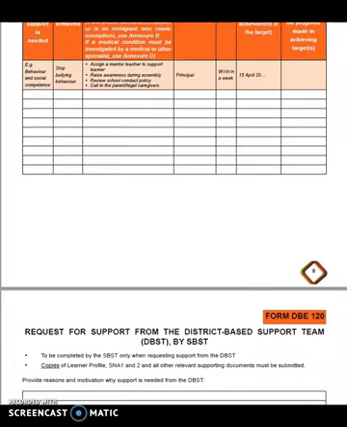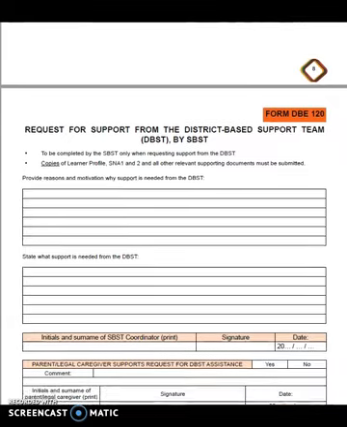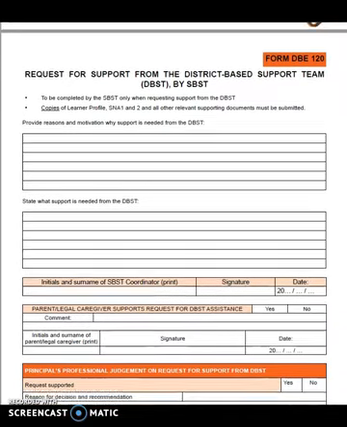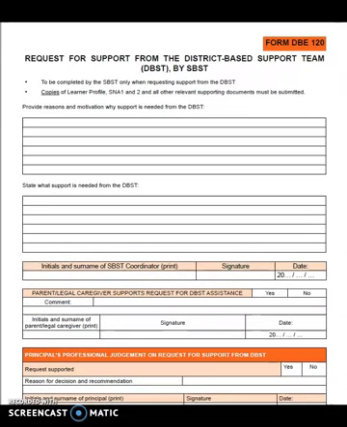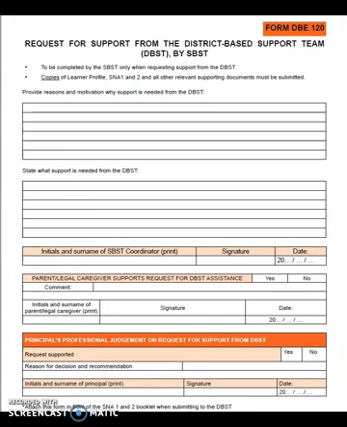Okay. So if all of this is still challenging, you'll fill in form DBE 120, like we spoke about very quickly earlier. It's a request for support from a district-based support team that must be completed by the SPST only when requesting support from a DBST. So if you need the DBST to get involved for the best interest of your learner, because they can provide a lot more maybe than sometimes a school can, especially poorly resourced schools.